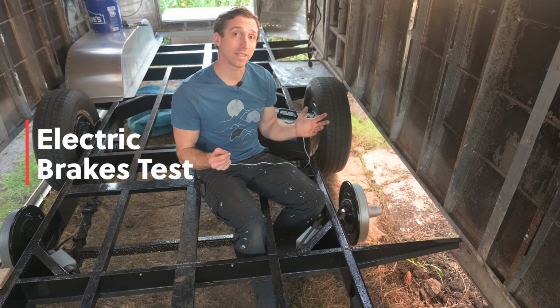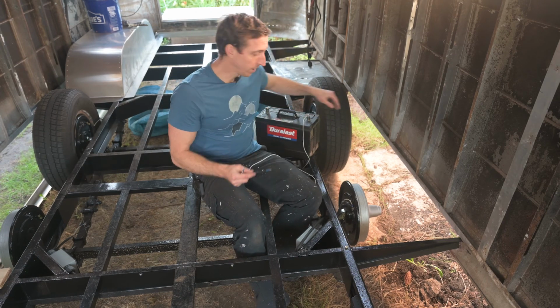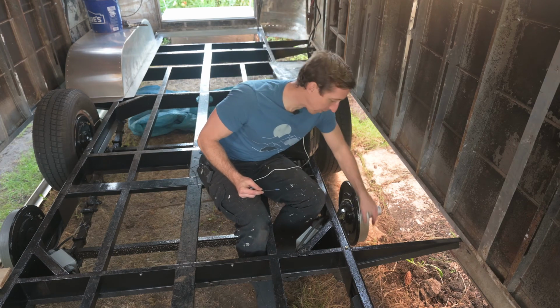I finally decided to test the brakes today, and I have these wires connected to a 12-volt battery. You can see the wheel hub spins pretty freely right now.